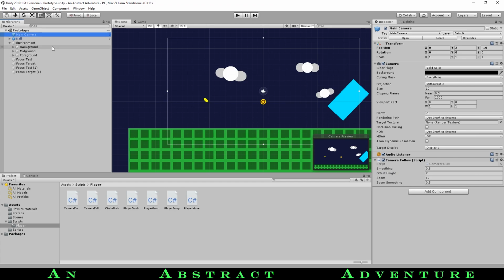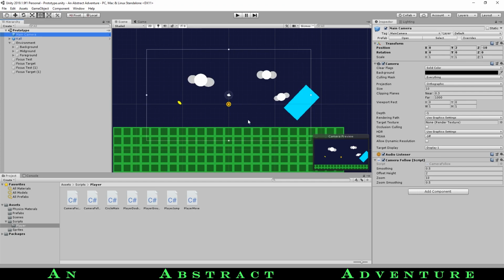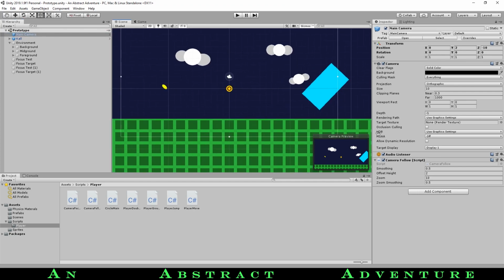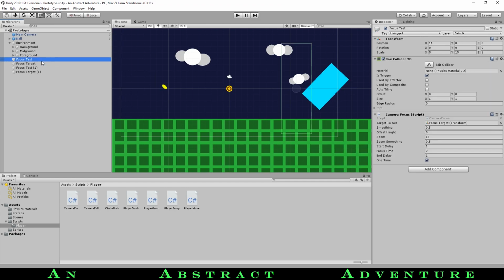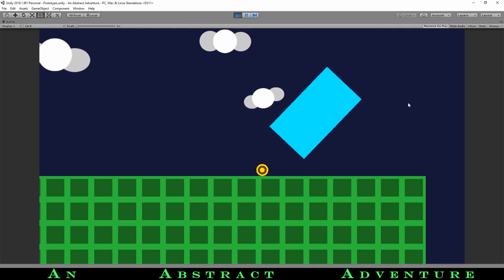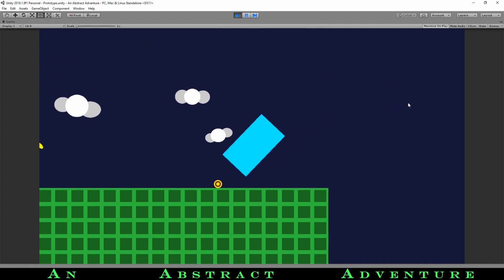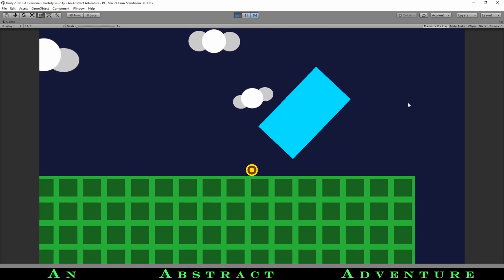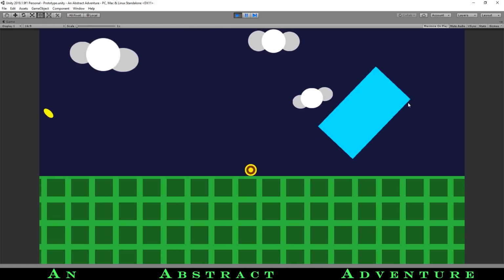This time, we've made a lot more progress with our environment here, as well as set up some fancy tricks with our camera, reworking it to follow the player better and smoother, as well as having these focus objects where, actually I guess I'll just show it off. When we enter a trigger field, we will not be able to move anymore. The camera will pan over to an object to show it off, and it can change the zoom, and then it goes back to the player, and then we can move again.